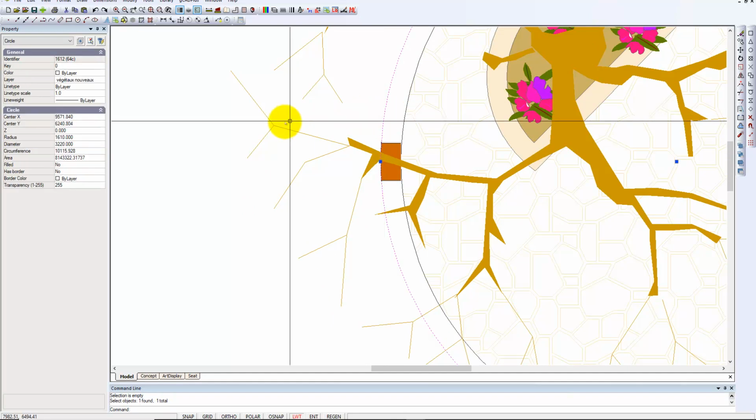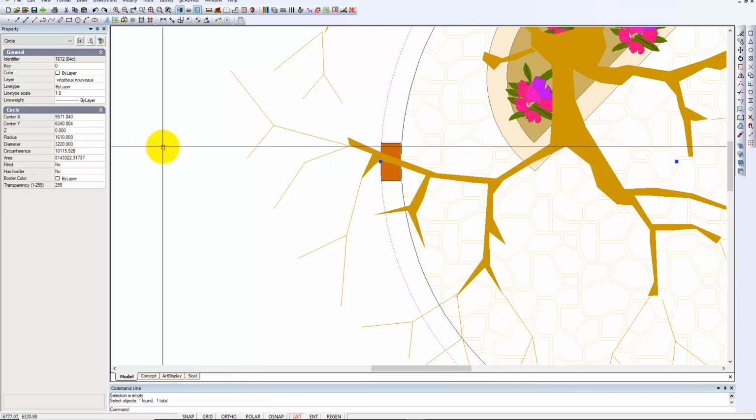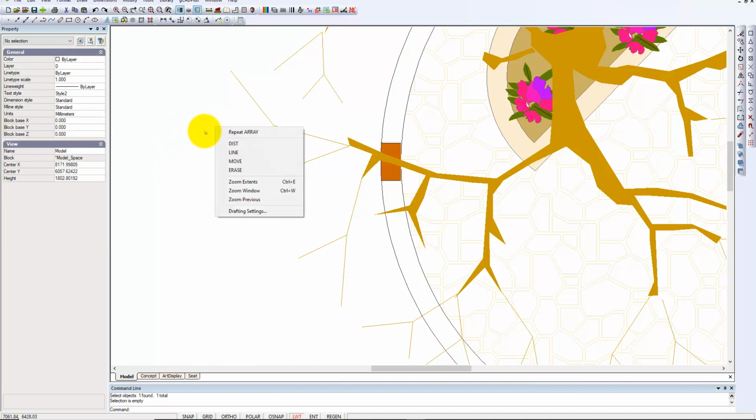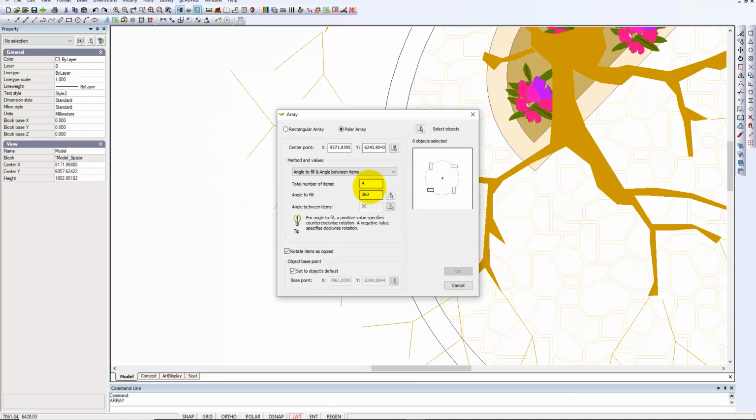If I pick the outer circle, the circumference is 10115, and we know from our previous measurements in the block that we've got 210. So if we divide 10115 by 210, we get something like 48.1. So it's going to be, as far as our number is concerned, we're going to need a number close to 48. So maybe we'll go 49.